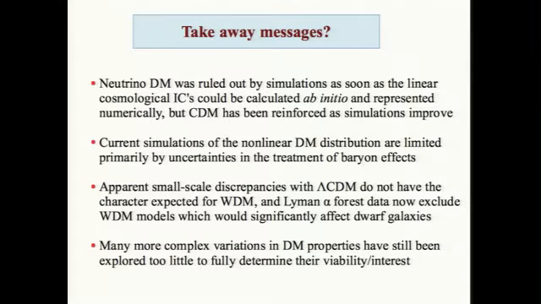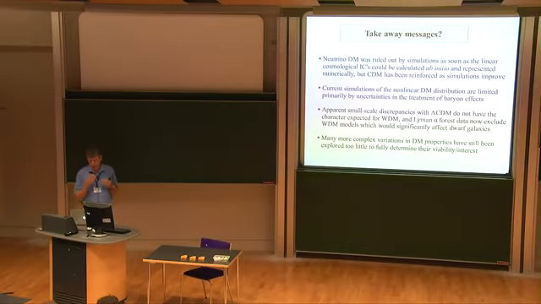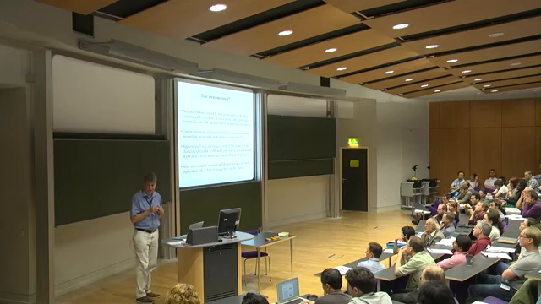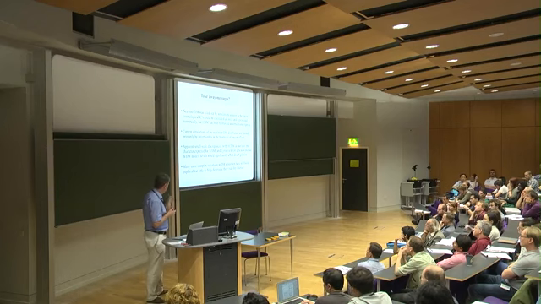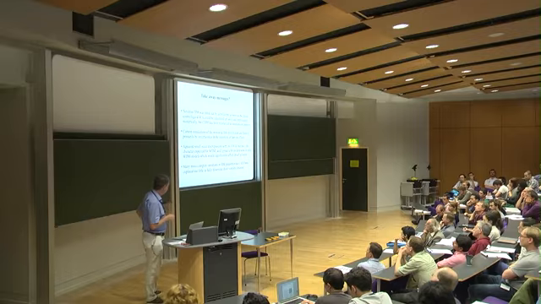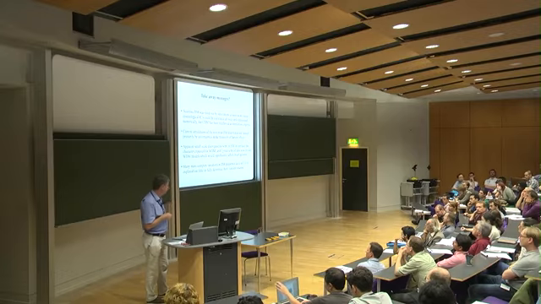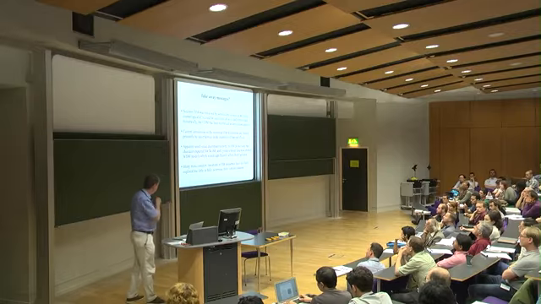So to see differences in the dark matter distribution, we need to simulate things at a much higher level of accuracy. I think for most effects, the current simulations of the dark matter distribution are actually limited by uncertainties in the baryon effects. So the nonlinear structure is mostly, the uncertainty in what we can predict for the problems we're interested in is limited by how well we can treat the baryons.